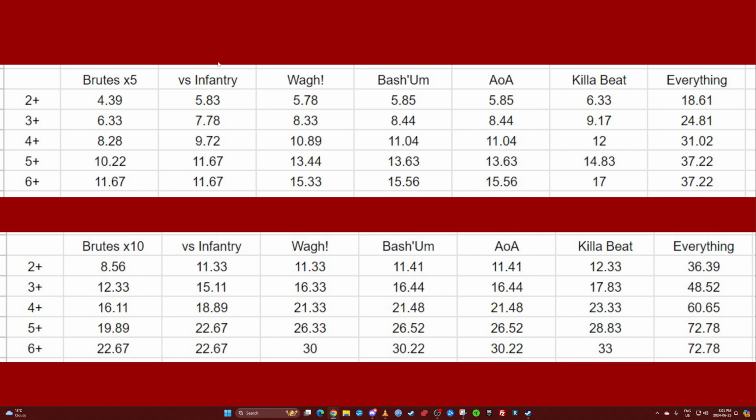So I've included versus infantry if they get Bcalm lads cast upon them, which gives them exploding 6s on crit, then all out attack, the kill a beat, and then everything at the very end. So against infantry, we're gaining another like damage and a half. So not as much damage as you would think. We're still not hitting that 10-point mark at the 4-up save.